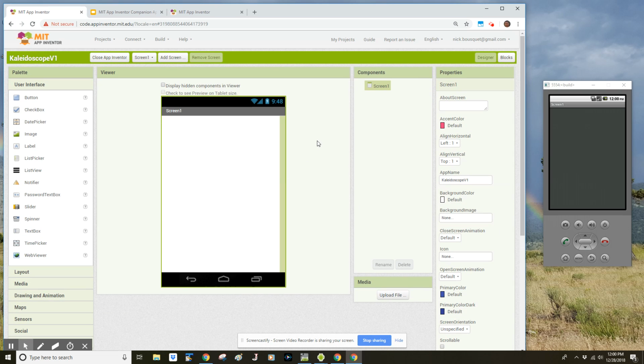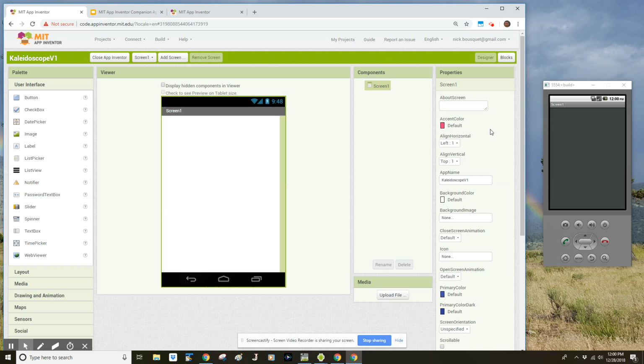Our app starts out blank, and so let's take a moment to get oriented to the MIT App Inventor interface. On the left side of the screen, I see a bunch of different components that I can include in my app. In the center of my screen, I see a mobile device. It's currently in portrait mode. This could be a phone or a tablet. To the right of that, I see a list of components that are included in my app. Right now, my app simply has one component, a blank Screen1. And all the way on the right side of the screen, I have a list of properties for these components that can be customized as you build your app.